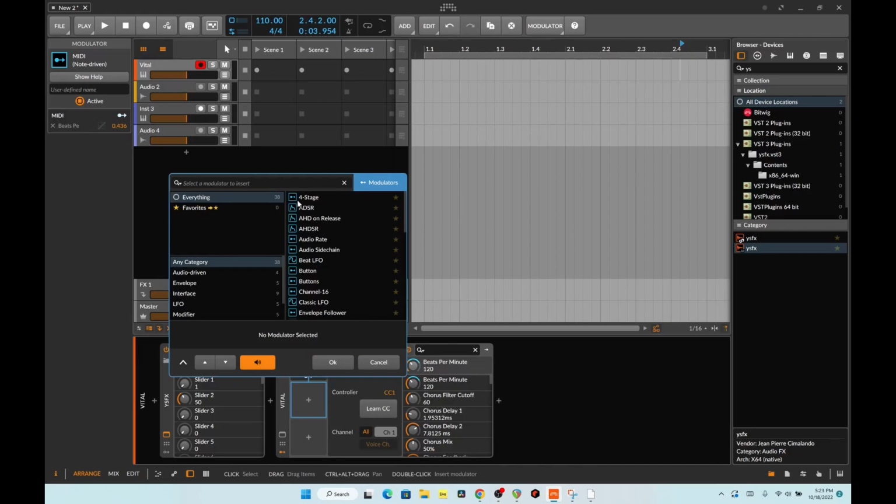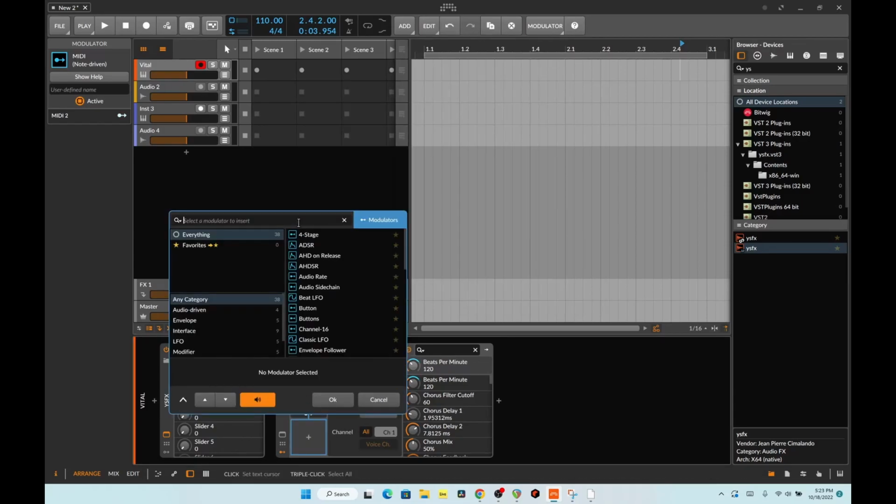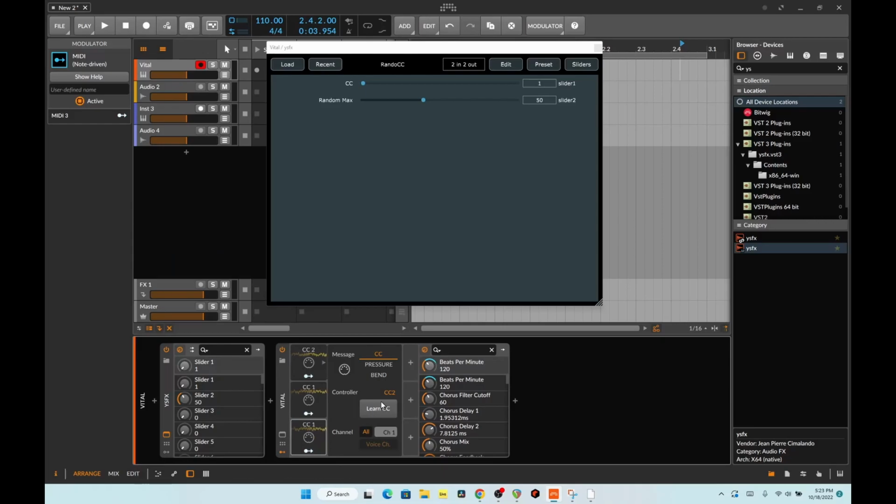So let's create a new one. 2, sending information. 3, sending information. So I can move it to this one, and I can move it to this one, and it actually should be sending information independently of each other.